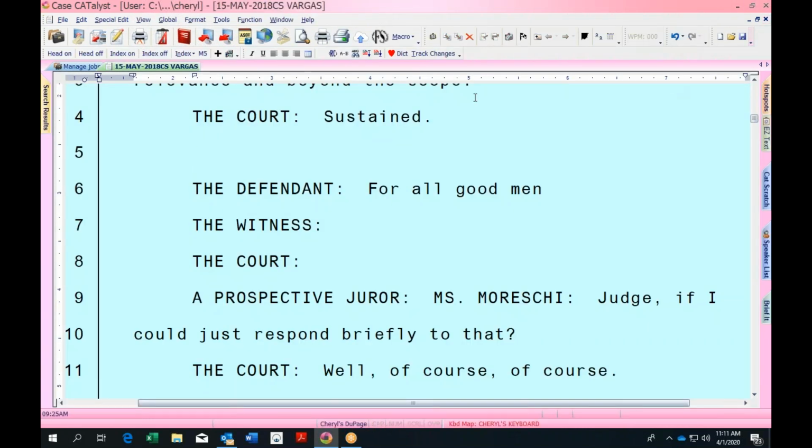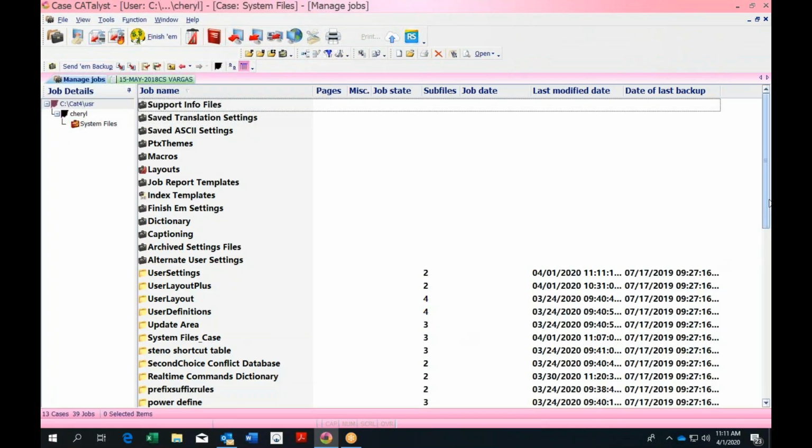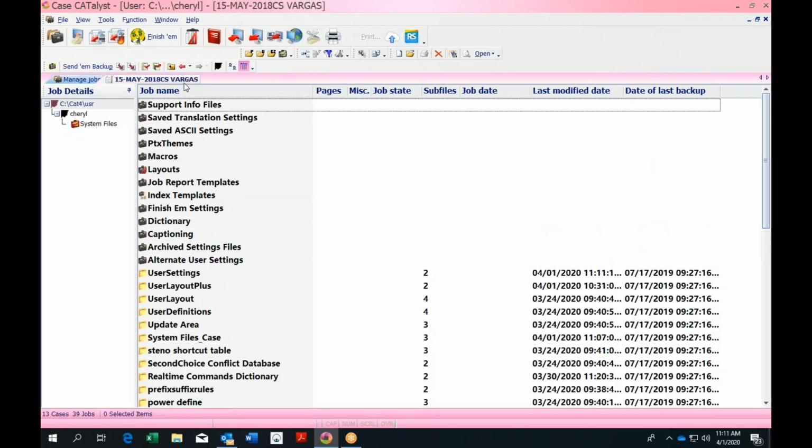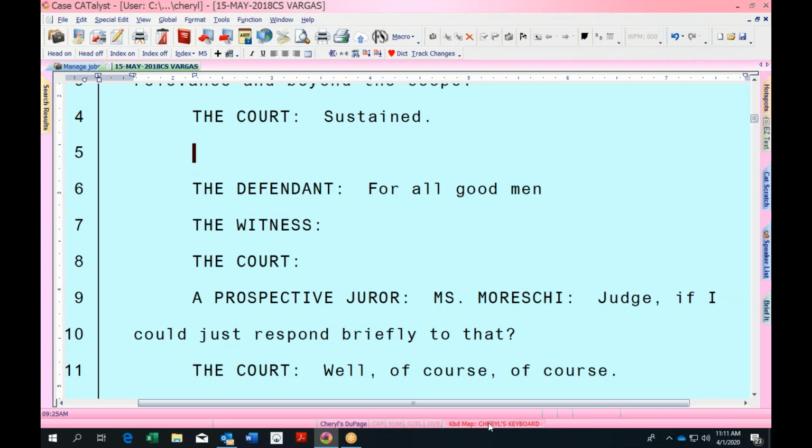Once I've created that keyboard, I'm going to go in and delete the extra ones that Case Catalyst has in here. Otherwise, when you try switching between the two keyboards, it doesn't know which one to go to. You should really only have a default one, which is the keyboard map that you use as your word processing portion. You could type anything you want. Instead of typing it in a box, you type it directly into the transcript, and then your own keyboard map that you have made the changes on.